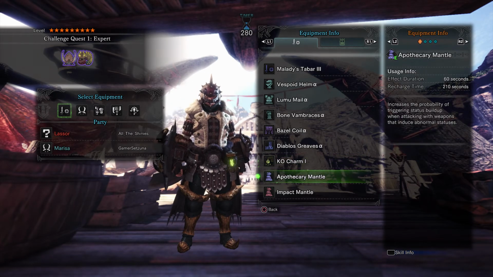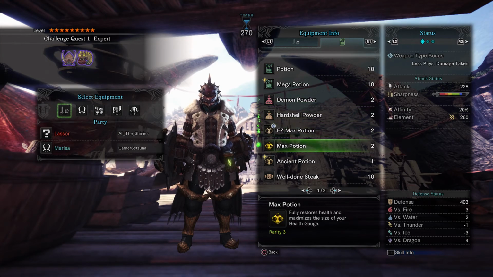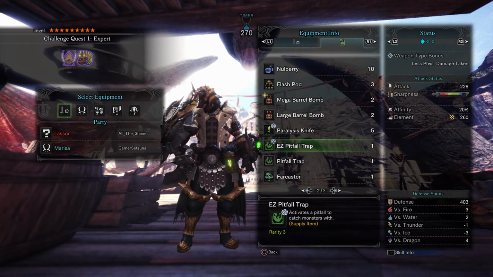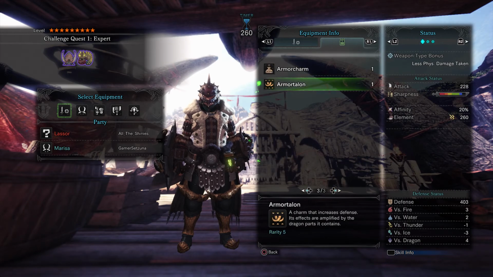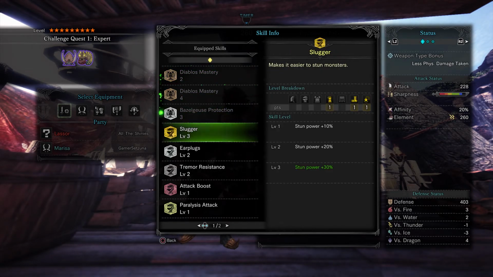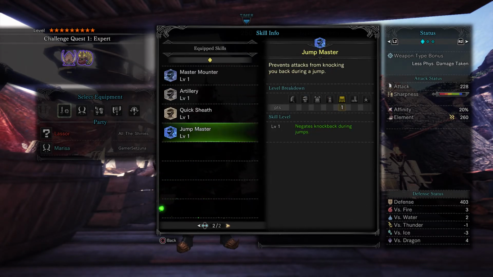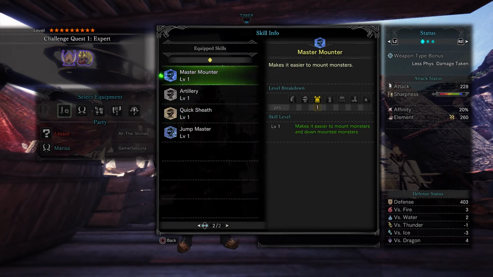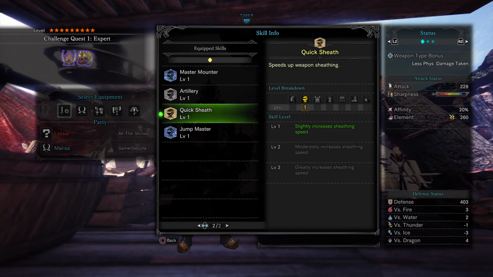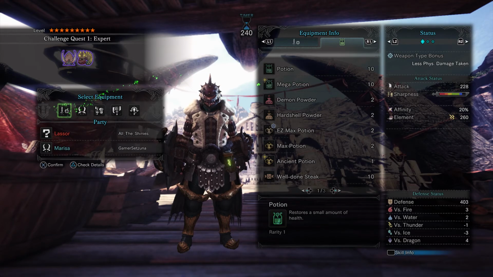We're gonna have the KO charm. Well, that's whatever. Apothecary mantle and impact mantle. As for consumables, potions, demon powders, hard shell powders, max potions, ancient potions, flash pods, barrel bombs, paralysis knives, 2 pitfall traps, and that is it for those. And then for our skills, we have slugger level 3, earplugs level 2, tremor resistance 2, attack boost, paralysis attack. Master Mounter, although I won't be taking advantage of that. Artillery, won't be taking advantage of that. Quick Sheath, and Jump Master. Alright, let's do this.